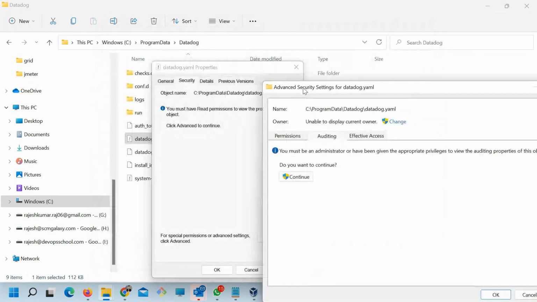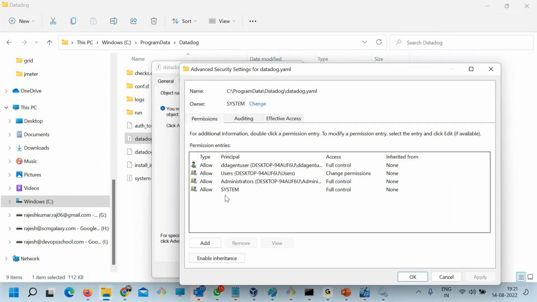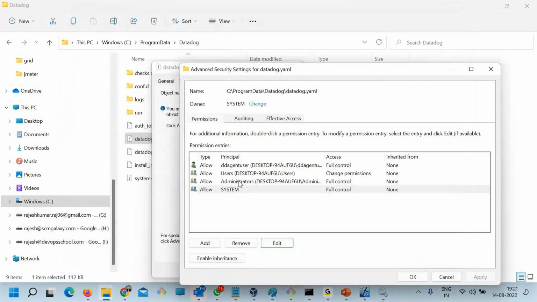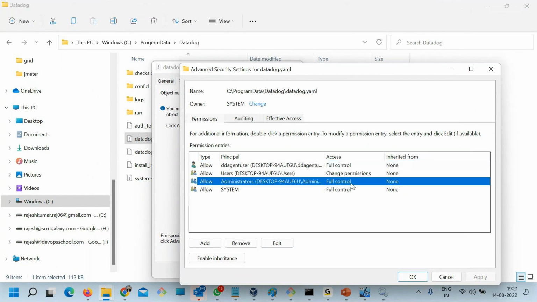You should be able to open it, but it's okay for the time being. I'll just change something. Okay, I have that permission. This DD agent user is the owner of the permissions right now. I'm also having full permissions. I should be having.